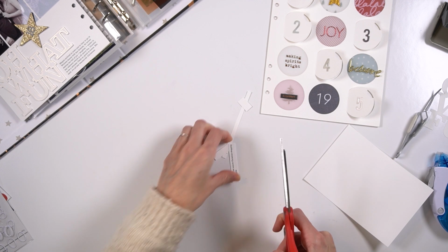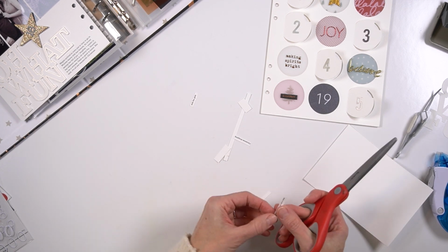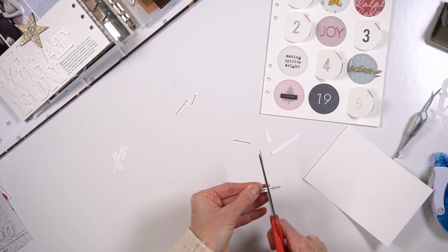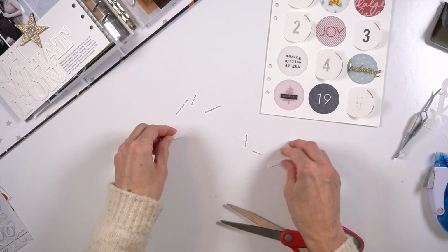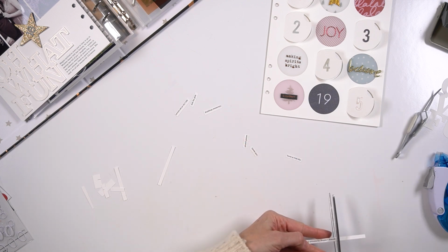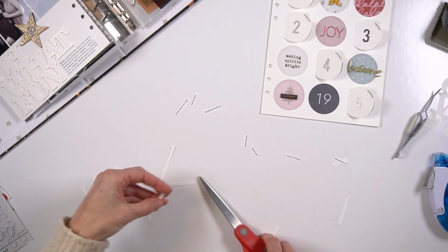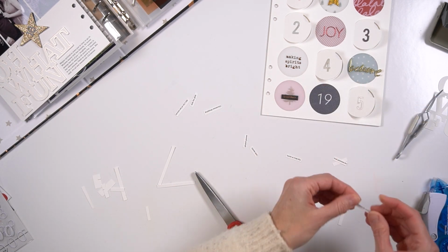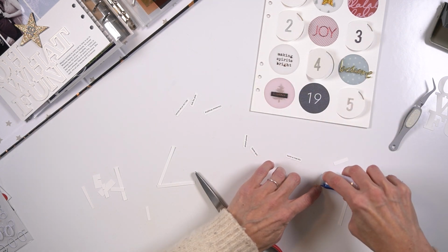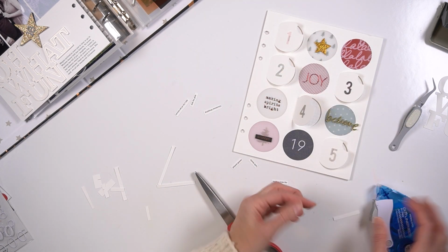And now you can see that I'm cutting up the word strips. So I did the journaling on some word strips. I thought that would be the easiest way to get them into the circles. Of course, you could just handwrite these as well. You don't have to cut them up, but there is something really fun about word strips. I think that it adds a little whimsy, a little something extra. So I think sometimes it's fun to include that. And then I'm just adding them to each of the dots. I did try and go in chronological order, but honestly, it doesn't really matter.